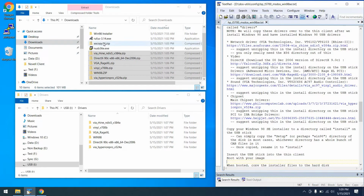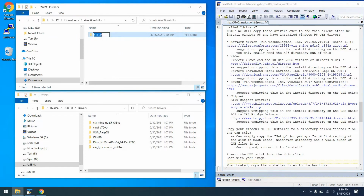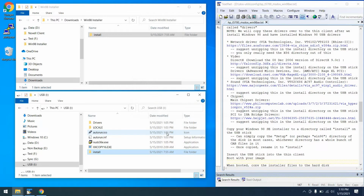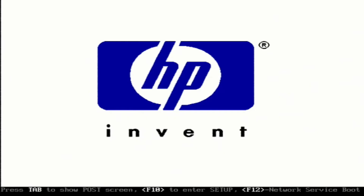Next up, we need to grab our Windows 98 installer. That's why we're here after all, right? And I suggest you just name this install so it's consistent with my directions. So I found mine and I did that. We'll go ahead and copy that down to the bottom of the root of the USB stick. I got a couple of warnings about permission since I'm going from an NTFS to a FAT32 file system. Just click yes.